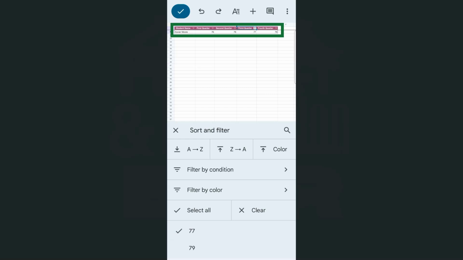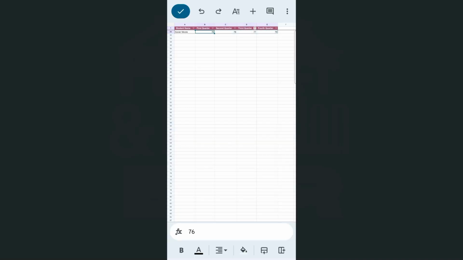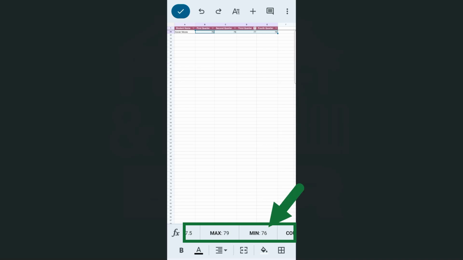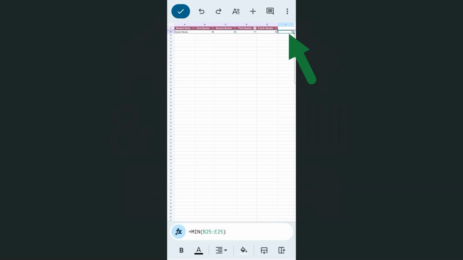So now we have that student who has a consistent line of 7s of grades from the first quarter to the fourth quarter. If I wanted to get again the average of that student, I'm just going to select that range. And again, we have the calculation bar at the bottom just next to our formula bar. And if I wanted to see the lowest grade out of all the 4 quarters, I'm just going to select the min right here. And if I tap on that, that would automatically be added on my spreadsheet. And there you have it.